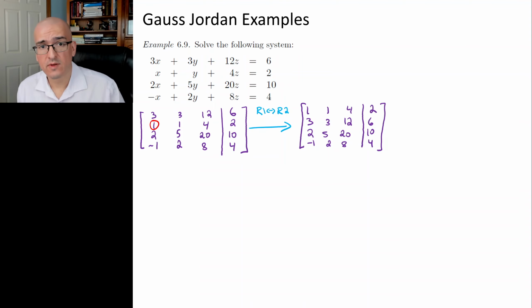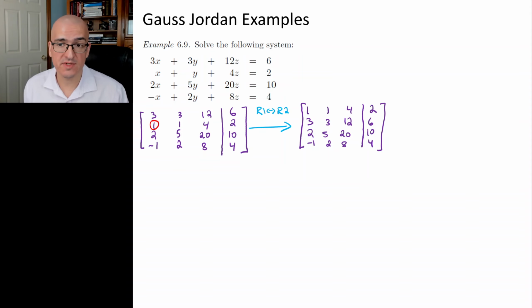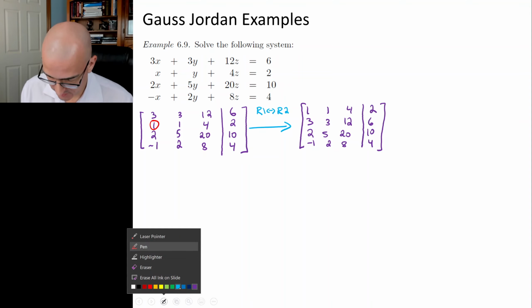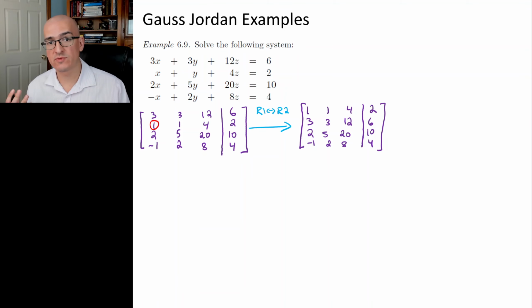All right. There's so many options we have at this point. What I see immediately when I look at row 2, I see that every number in that row is a multiple of 3. The larger the numbers that you're working with, the higher the chance that you're going to make a mistake. What I'm going to do is do what seems to be a non-required step. I'm going to replace row 2 by row 2 divided by 3, just to make those numbers smaller. Now, if that 12 was an 11, I would never dream of doing this because that will create a fraction. Now, imagine doing all these elementary row operations with fractions, making common denominators. It's not that it's impossible to do, but do you want to?